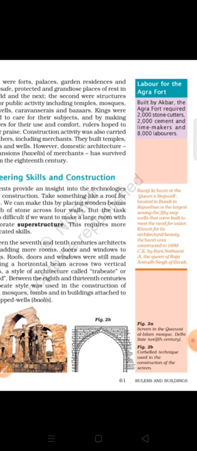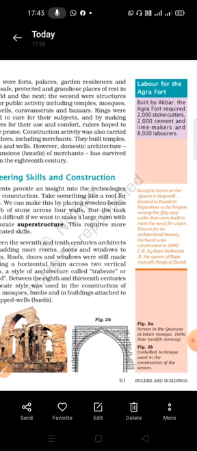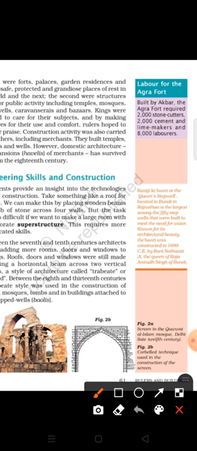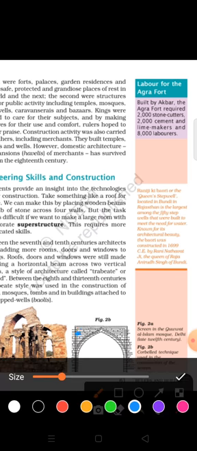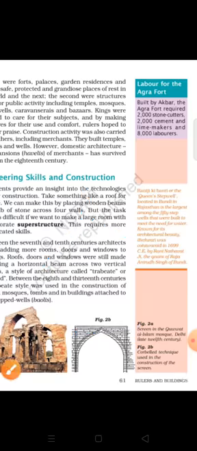Now you can see the screen of the Quwwat al-Islam Mosque, Delhi, late 12th century, figure number 2, and figure number 2b, the corbelled technique used in the construction of the screen. So you can easily see this is called corbelled. And the structure called the mihrab we will learn in the next section.